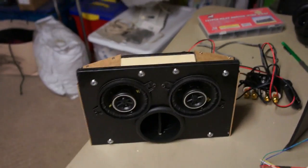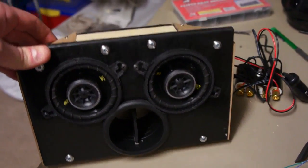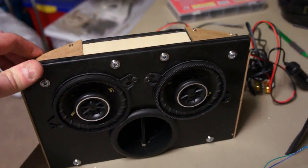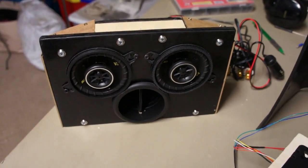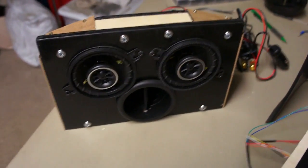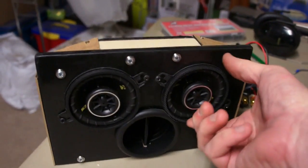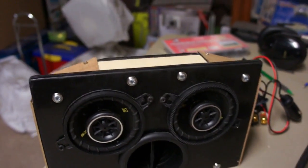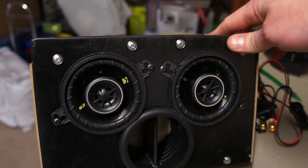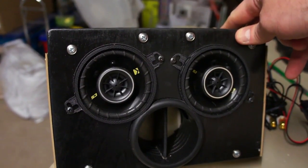In a recent video I created this Bluetooth speaker that will fit in the speaker hole of the MG, but after driving around with it for a while, it doesn't sound great. I mean, I've got these little tiny 3.5-inch speakers and they're not the best. They only cost, I think, $30-40 for the pair.